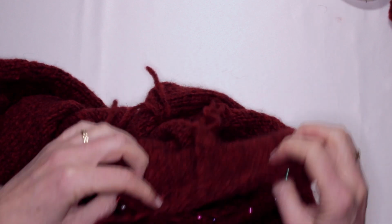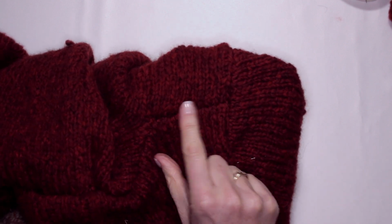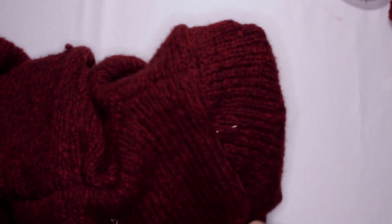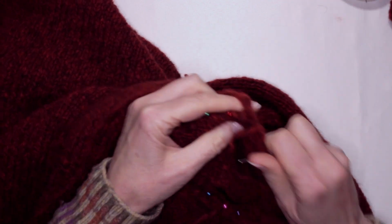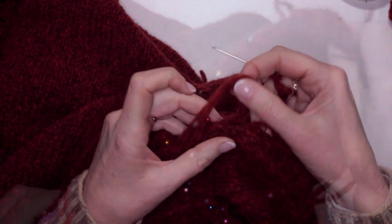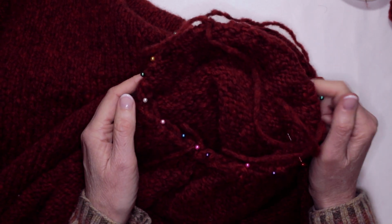I've already sewn up this section here. Let's just take a quick look at how it looks. And there we go. So that's the top of the shoulder seam there, and that's what I've already sewn up. And here are my pins for where I have to continue to sew on both sides. So occasionally turn it over and see how it goes to check that everything's looking good. Continue sewing. You've got both armholes to do, and then you've finished your garment.